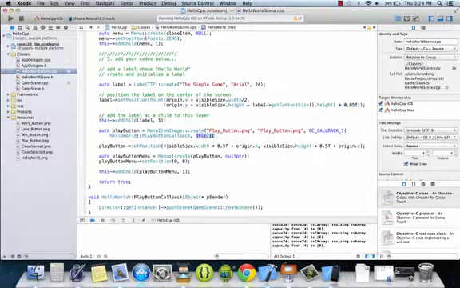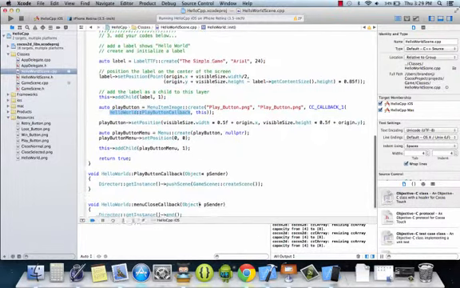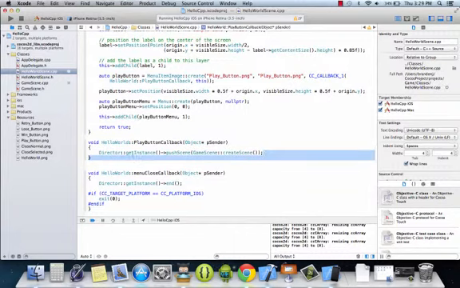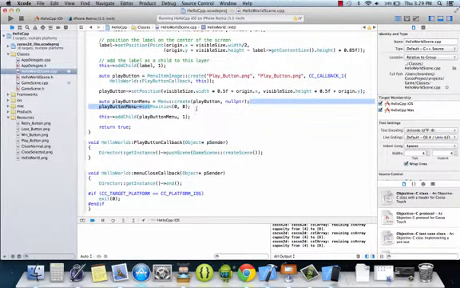We have the button right here, which is calling the hello world play button callback function, which is right here, which gets the instance and pushes the game scene, or it calls game scene's create scene function, which pushes that on, so it changes the scene to the game scene. Alright, so we're going to set the position of that to about half of the screen, so to the center. And then we create it and set its position and add it.